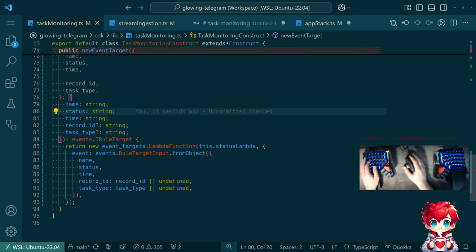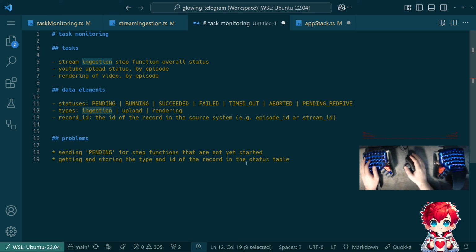So for the render one, it'll be interesting because the render will have multiple IDs for the rendering type. What do I want to do about that? I don't know that I can do much about that right now.